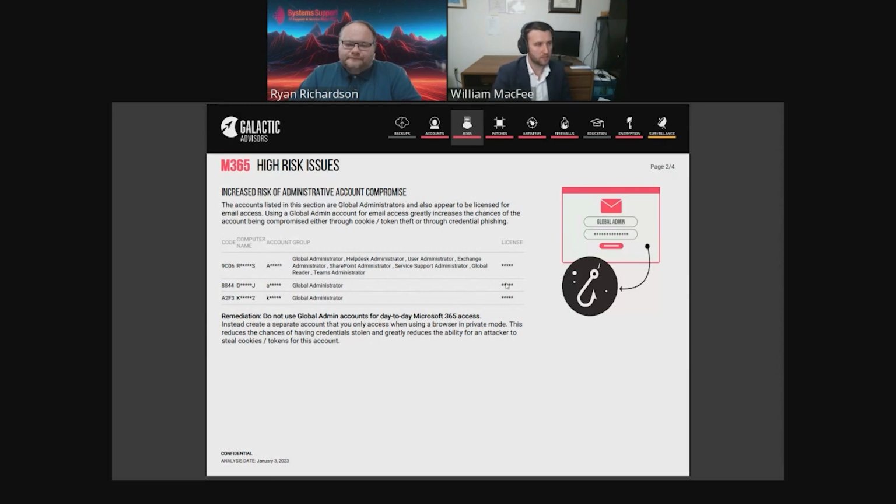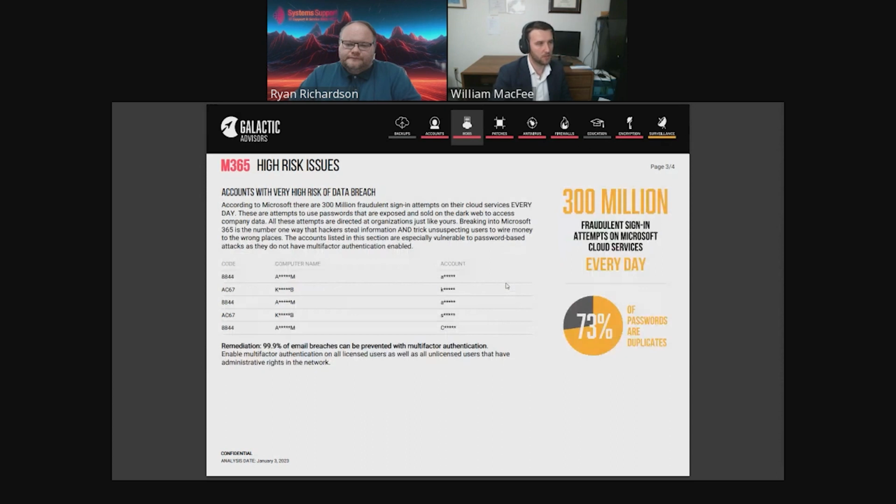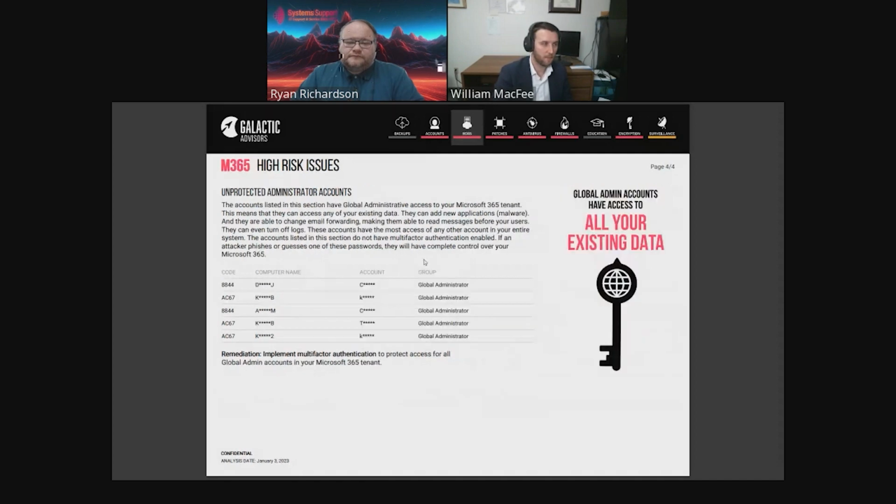It also, again, double checks against some of those, making sure that there's no duplicated and reused passwords. And then this is the one that's just forehead slappingly simple. You gotta have 2FA on an admin account. If you don't, just what are you doing? It's table stakes these days. And again, it's one of those, make sure it's only via the web. You're not leaving it on a workstation anywhere.